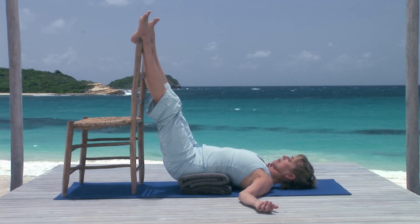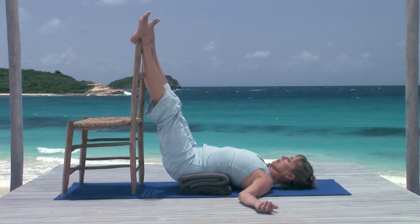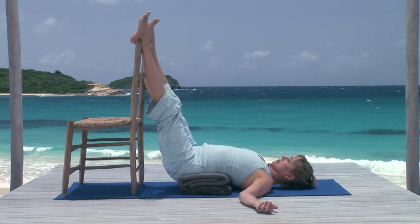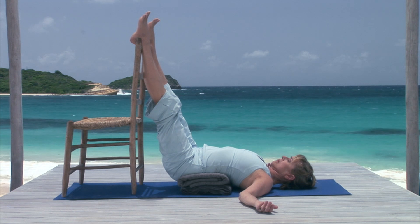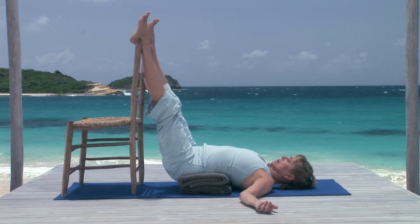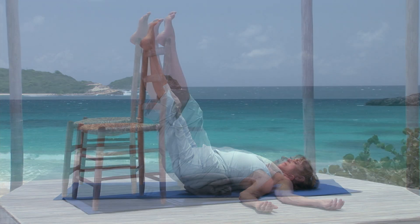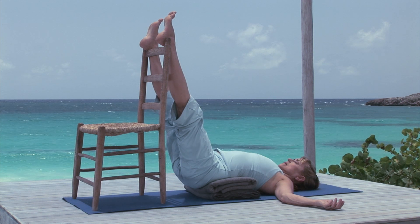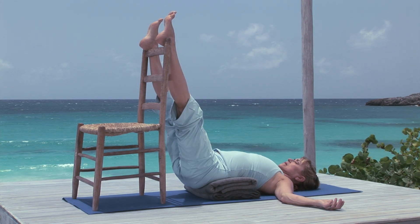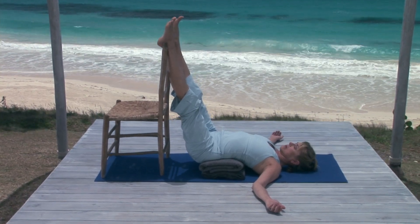This pose, commonly called legs up the wall, also means deep lake pose. The deep lake is your lower belly, so bring your mind into your abdomen. Completely relax and allow it to drop into your back body. The back body in turn drops into the blankets, and the deep lake of your lower abdomen becomes calm and serene. The calmer the belly, the more quiet the mind. The more relaxed the belly, the more relaxed your lower back becomes, allowing your whole spine to feel it melting gently over the side of your blanket, creating an opening of the heart and quietening the face.